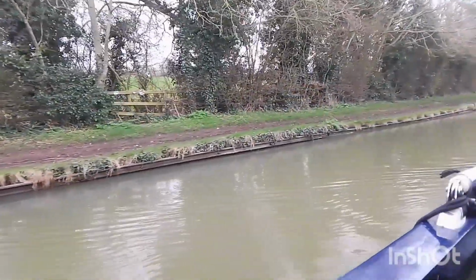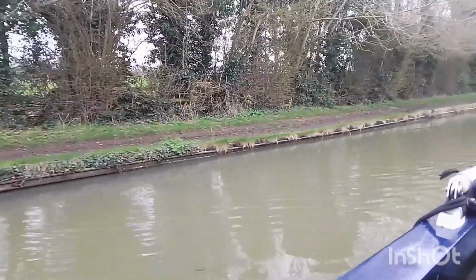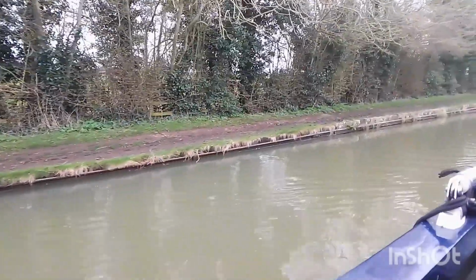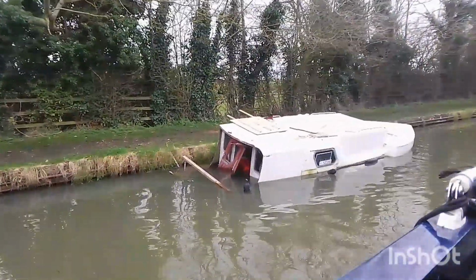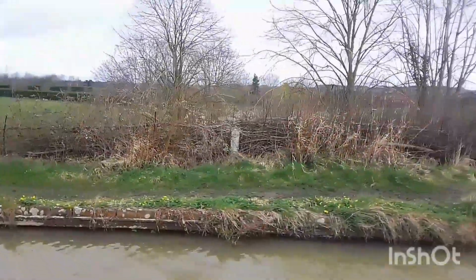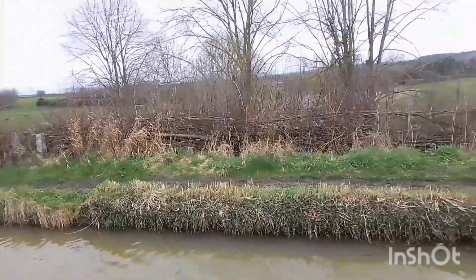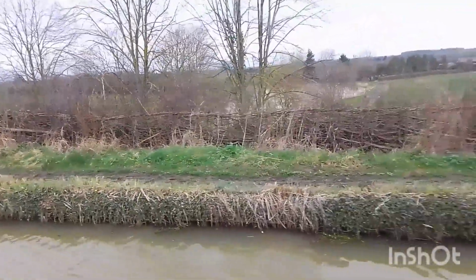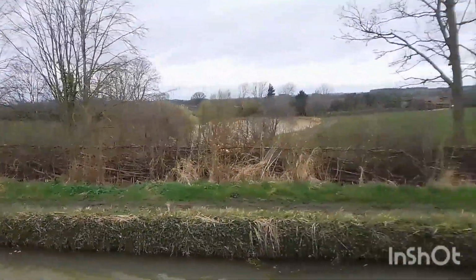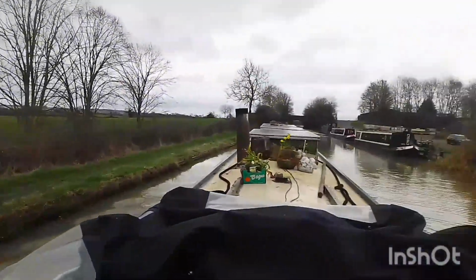Unfortunate bit with some of it, and doing all this nice, peaceful, tranquil cruising, is what you're just about to see. There's a lot of stuff there that's going to turn around and go. Huge pond down there on a farmer's land, and it looked purposeful, probably fishing, but who knows. It's about the only real thing that I've seen since I've been coming along here, apart from boats and mooring spots.